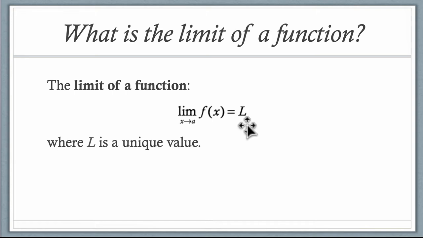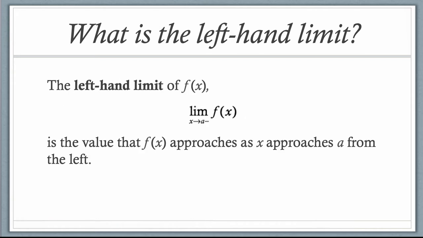Well, if we look at the function values, maybe using a table or a graph, that's a way of looking at the sequence of my function values. In order to find the limit of a function, we have to define the left-hand and the right-hand limit. So the left-hand limit is as I'm approaching that value a from the left. So if I'm looking at what's happening as x is getting really close and I'm coming from the left-hand side of my number line, what's happening to the function values? That's what we want to look at.